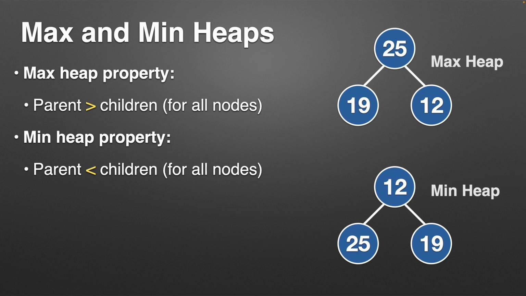The biggest, yeah. And for the min heap, smallest, right? And so you can think about this a little bit and quickly realize that if we can build these things in an efficient time and we can remove elements efficiently, if we wanted to sort something, we can just push everything into a heap and then pull the top element off over and over until it's empty, and then it will come out sorted.